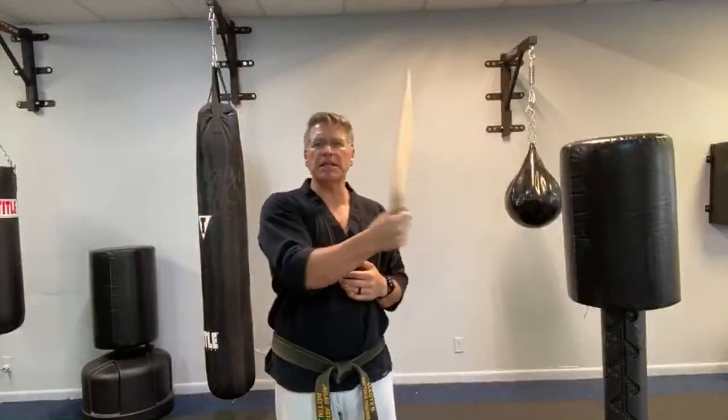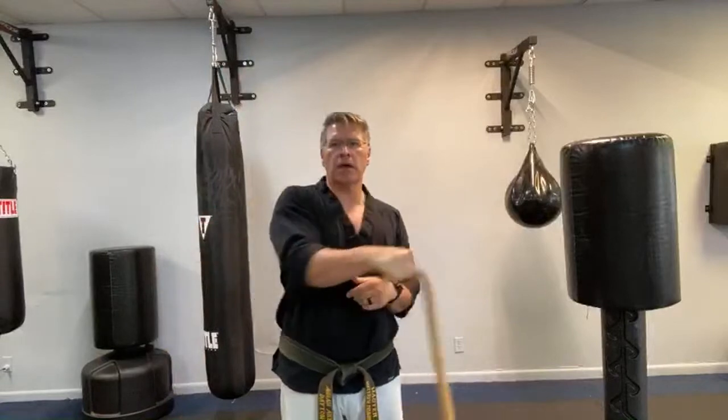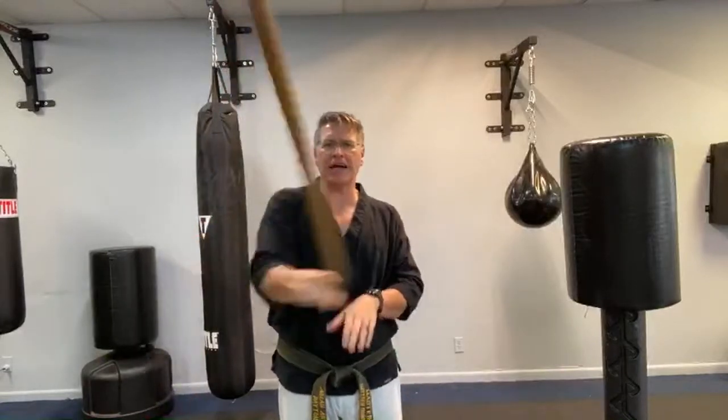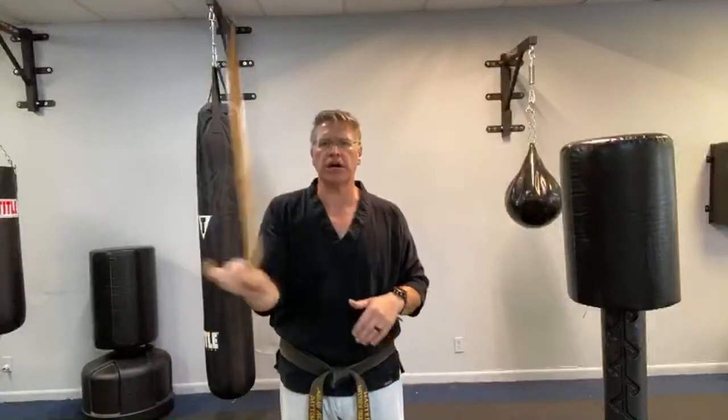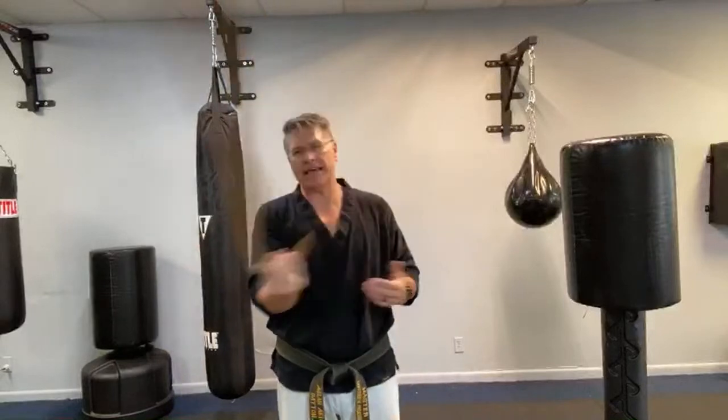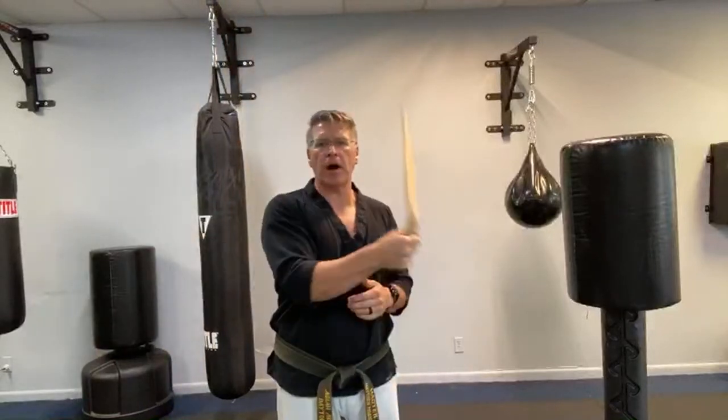They can also be done sitting in a chair. You're going side to side, front and back. You might have to edge out to the edge of your chair, especially if you're in a wheelchair. The wheels might get in the way, but just move forward if you can. If you can't, don't do it. We'll find another modification for you.